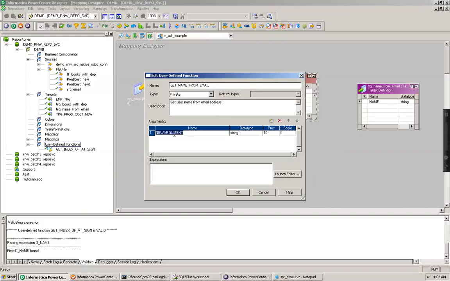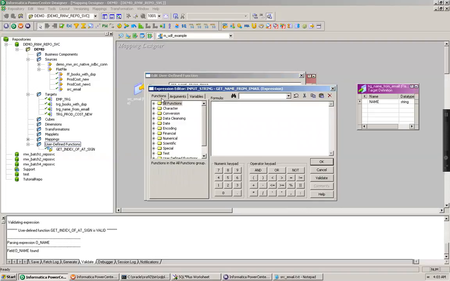This I am going to give as input string. This is going to be again a string, which is going to be 20. You can add anything, but I don't want anything right now. This is going to be a public one. If I launch the editor, now I am going to use the substring function over here.